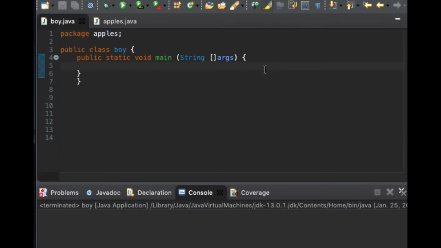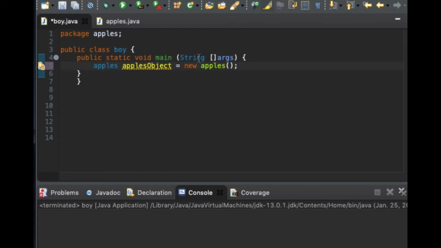Now first let's go and create the object. Our class name is apples, so I'm going to put apples here, then apples object, and then that's equal to new apples, and then a blank bracket, with no arguments inside.